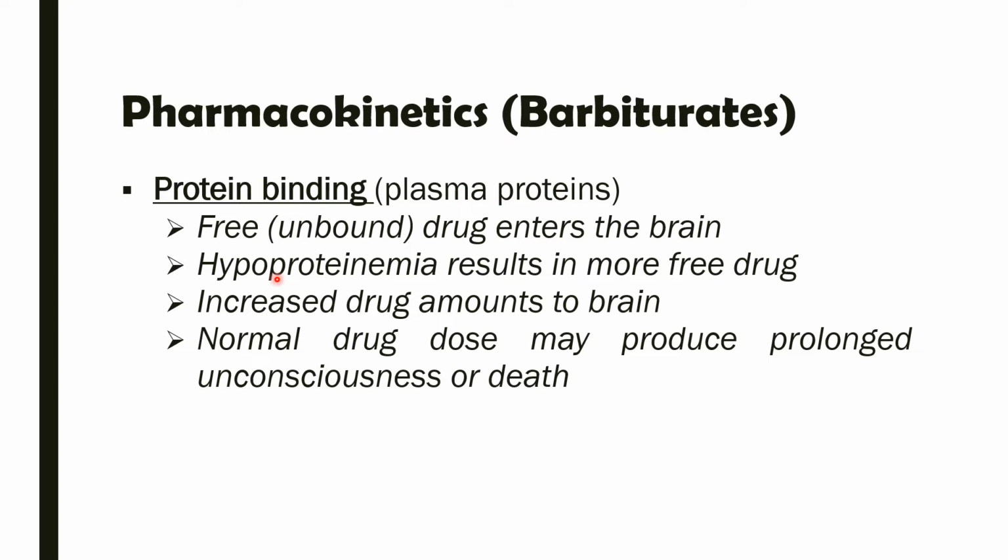For hypoproteinemic animals, the hypoproteinemia will result in more available free form of the drug in the bloodstream. When there is more free drug in the bloodstream, more drug will be able to reach the brain. A normal drug dose may produce prolonged unconsciousness or death. Again, this is due to the drug being highly lipid soluble and being able to readily cross the BBB.